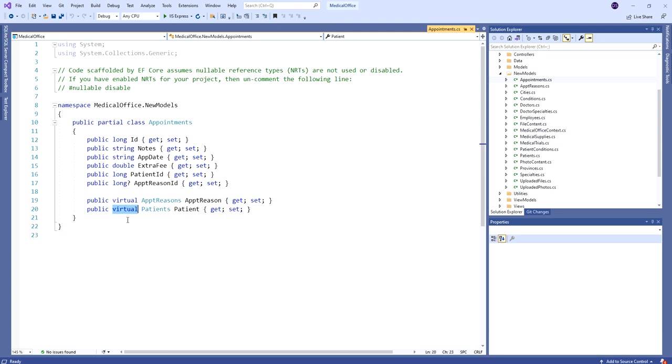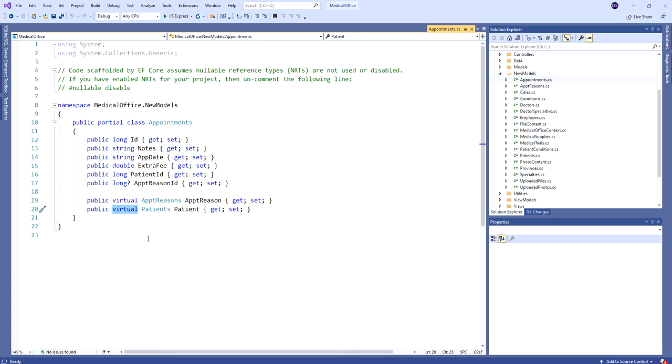A student asked about that the other day as well. Basically, in the earlier days, before .NET Core, in .NET Framework, you would add the virtual keyword to properties that were navigation properties, usually, so that Entity Framework could override them, right? So you can override properties by making them virtual. And that was mainly used for lazy loading.